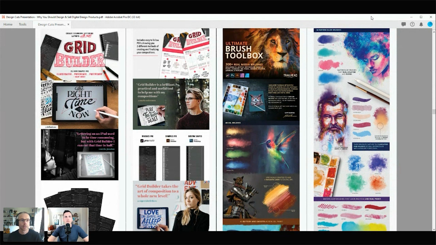On the flip side of that, the Ultimate Brush Toolbox: these are brushes for Procreate, Photoshop, etc. This has been done before. However, what Design Cuts recognized was that there wasn't a really massive halo product within the market that did all of it. There wasn't a must-buy brush pack, something that included oil, acrylic, watercolor, gouache, pastel, charcoal, ink, pencil, something that was actually created with leading designers, so that there was a real level of differentiation and quality.